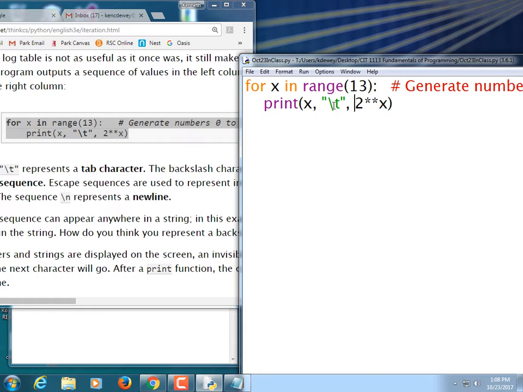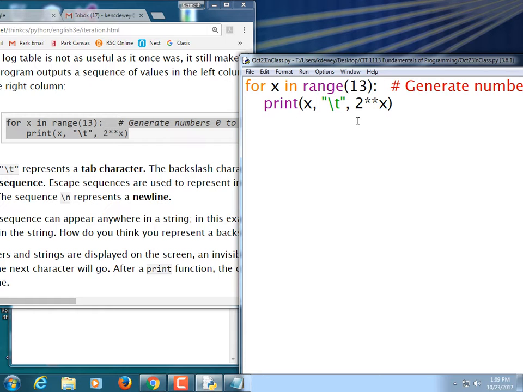What's slash T mean, anybody? Tab. What's this slash? Anybody know what that is? It's called an escape character. It basically tells the computer, hey, if you see a slash that's not part of a division or mathematical calculation, something special is coming up.